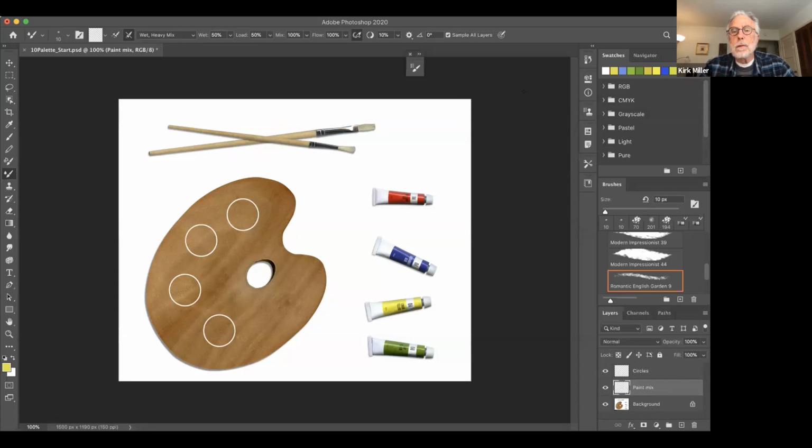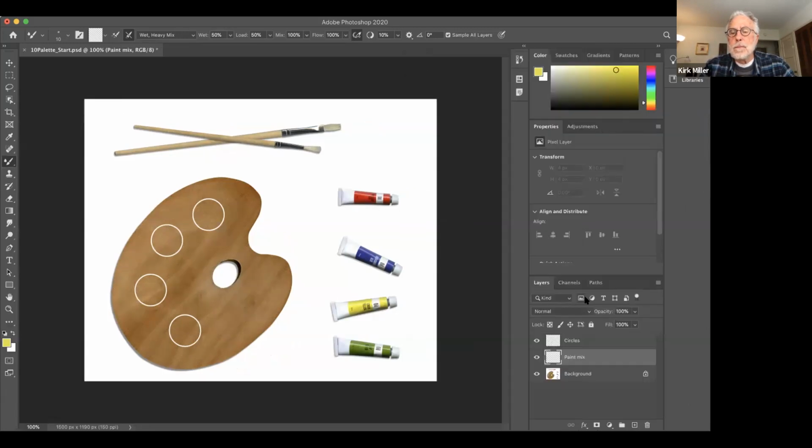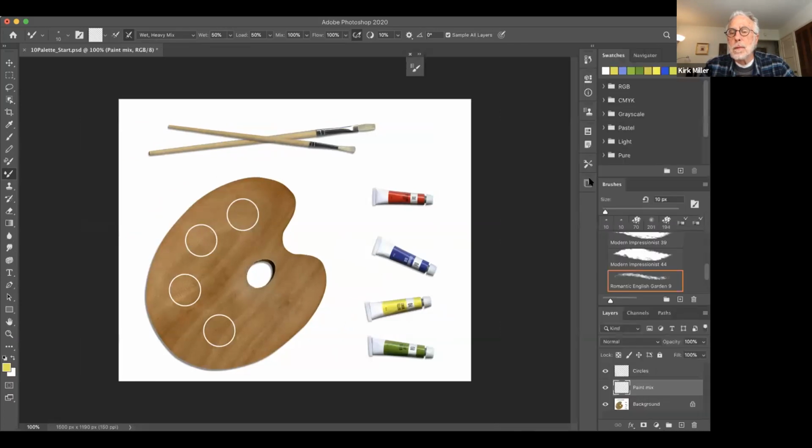What I have done for this lesson that I recommend that you do when you're working on this lesson is that you switch from essentials to using painting. And when you do that, it brings up the brush menu or the brush panel.